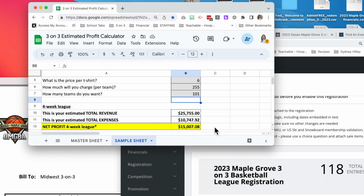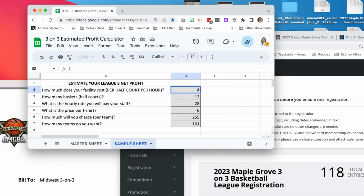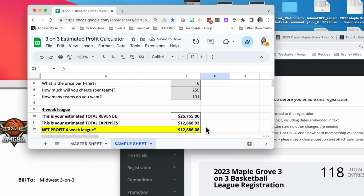Now, you might be saying, well, Christy, we can't get a facility for $25 an hour for a court where I live. And I realize that in some places things are more expensive. So all you need to do is, let's just say you're paying $50 an hour. That means you're paying $25 an hour for a half court. Let's just say all the rest of your variables are the same. Oh wait, let's change this to the 118 that we have. Instead of the $17,500, you're making $15,000. So you're losing about $2,500 with that double the cost on your facility.